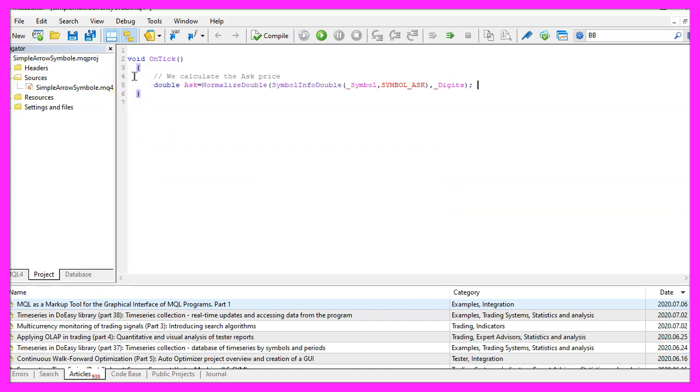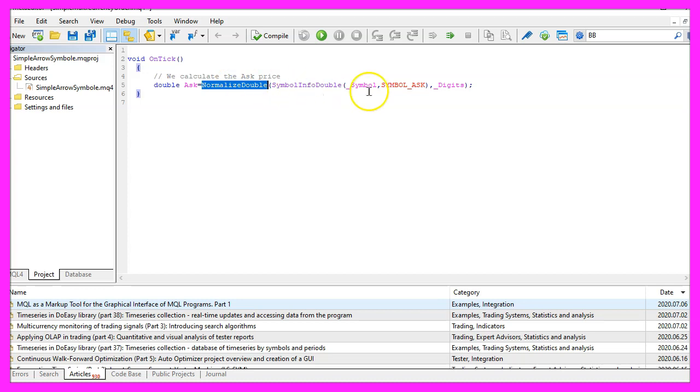We start with a statement to calculate the ask price. This is very uncommon for MQL4. It's what we usually do in MQL5. And to calculate an ask price, you can use SymbolInfoDouble. In this case, for the current symbol on the chart, the second parameter here is SYMBOL_ASK, all in capital letters.